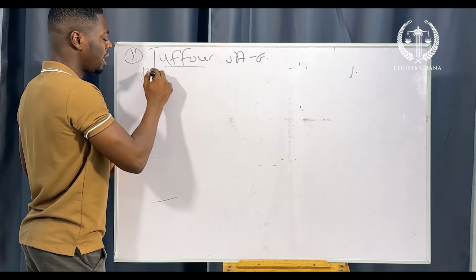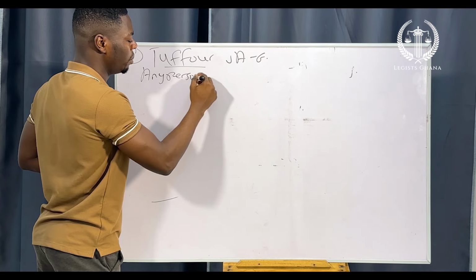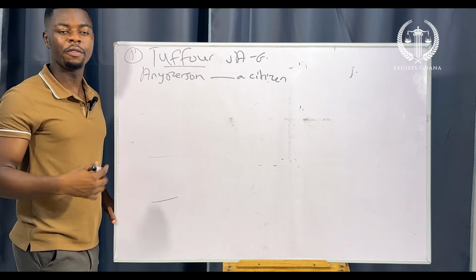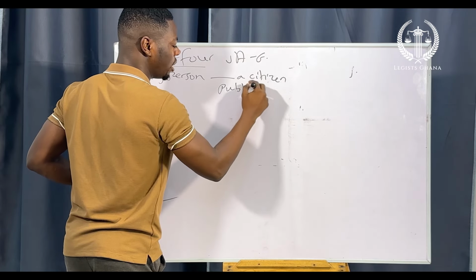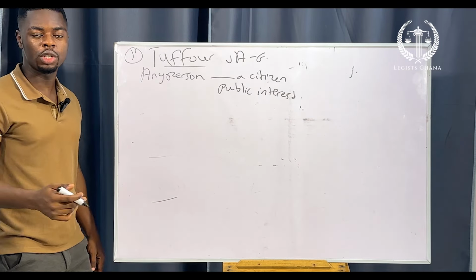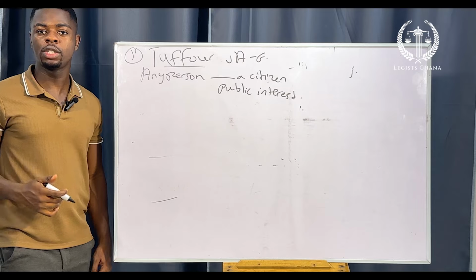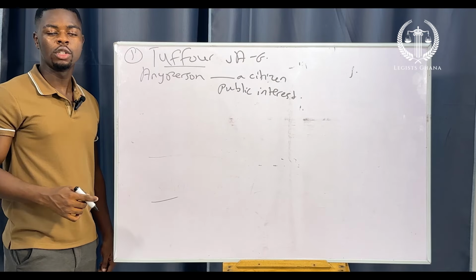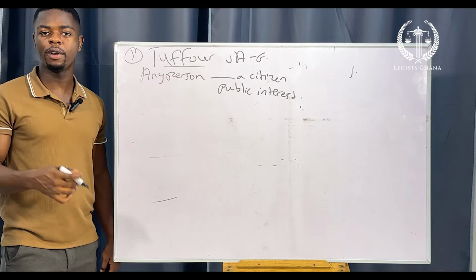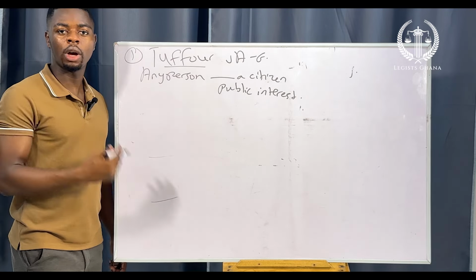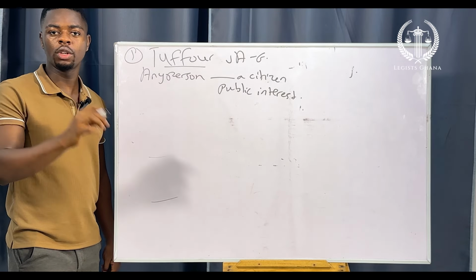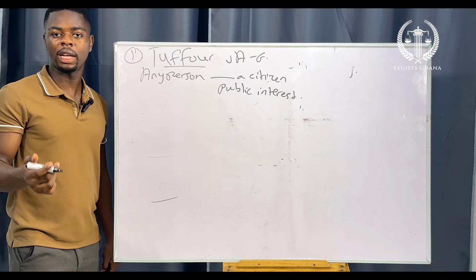So the court held that any person means a citizen, because a citizen has the public interest in enforcing an action. So a citizen has the public interest in enforcing the Constitution to ensure that the Constitution is well defended from any breaches. So every citizen of Ghana has a legal standing or an interest in the enforcement of the Constitution. And the court also held that the Constitution is the supreme law, so the action of Parliament was inconsistent with the Constitution and therefore declared null and void.